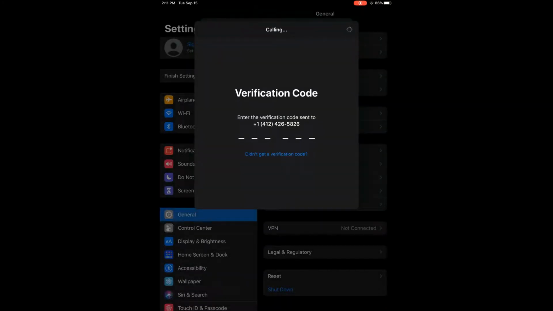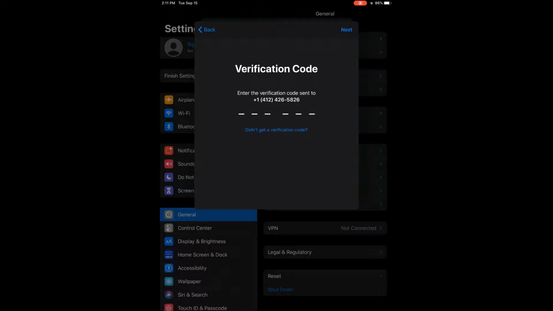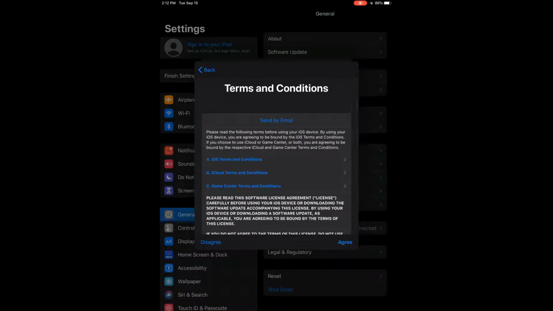So I'm going to opt for a phone call instead. Okay, so the texting didn't work through that app, but the verification code by phone did work.